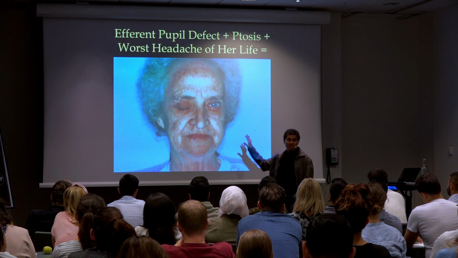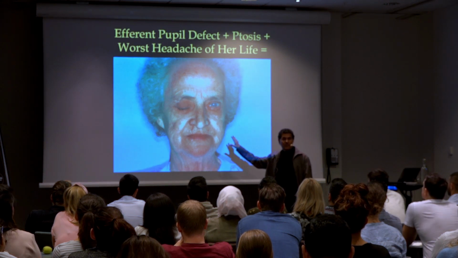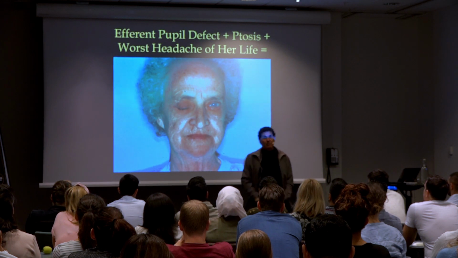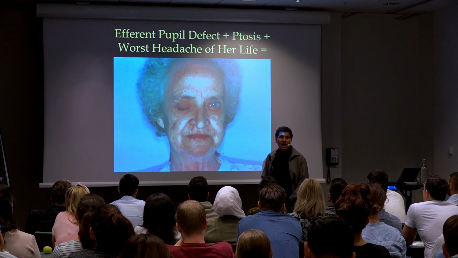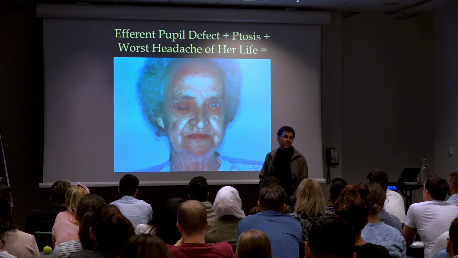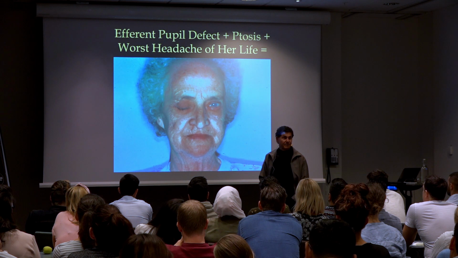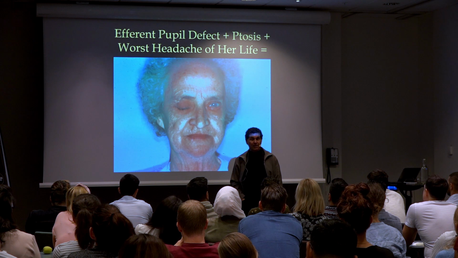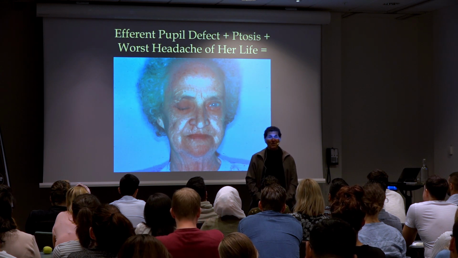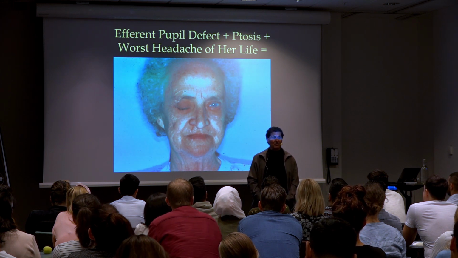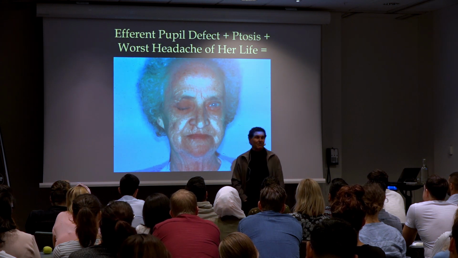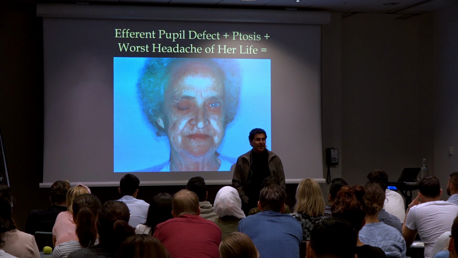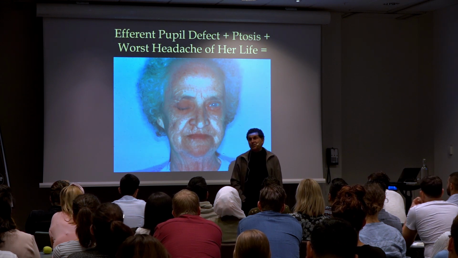I saw this patient a month before she looked like this, and she was referred for evaluation of temporal arteritis because she had right-sided headache. And her eye exam was completely normal except for a 1 millimeter anisocoria, where the right pupil was bigger. No motility problem, no diplopia, and I blew off the anisocoria. I just thought, well, she's here for a temporal biopsy. There's no third nerve palsy. It's probably benign anisocoria. And we did the temporal biopsy and it was normal.